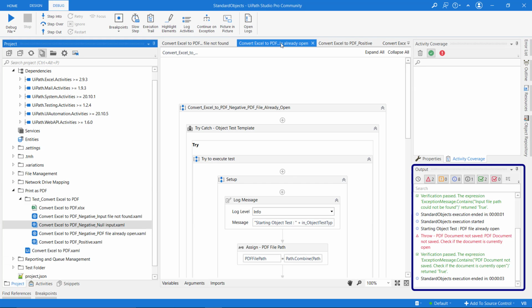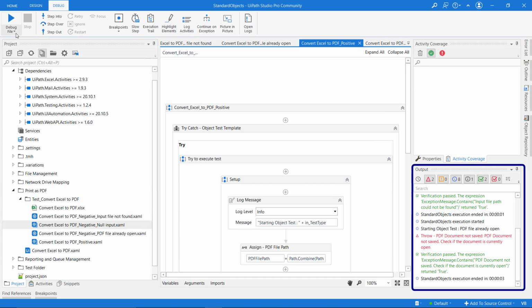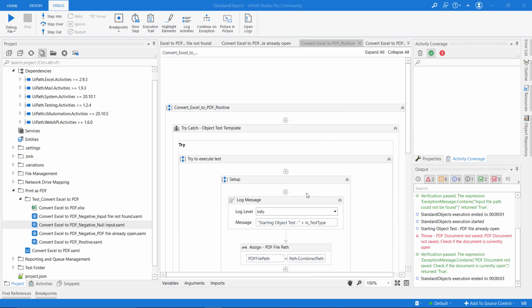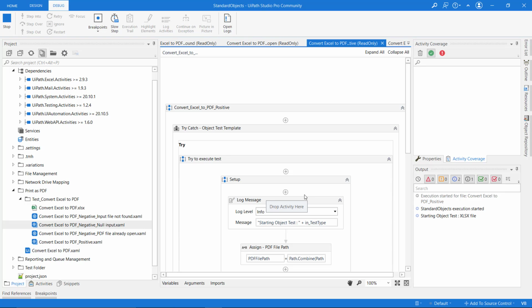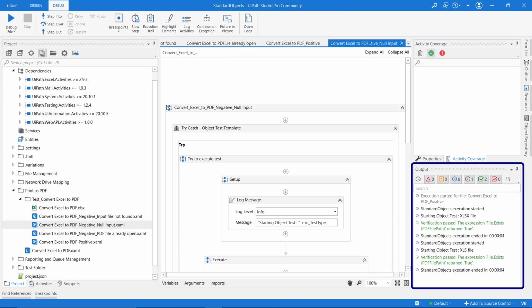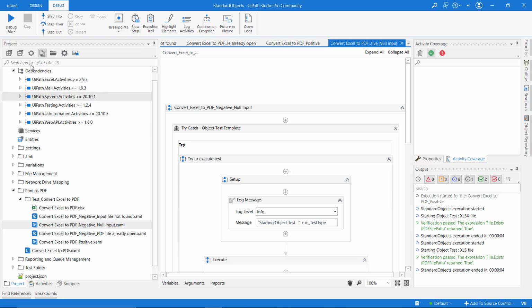They have passed without a problem. Now going on to the data-driven test cases, I can always say run file with data variations. And finally, the null input file tests, which are also data-driven.